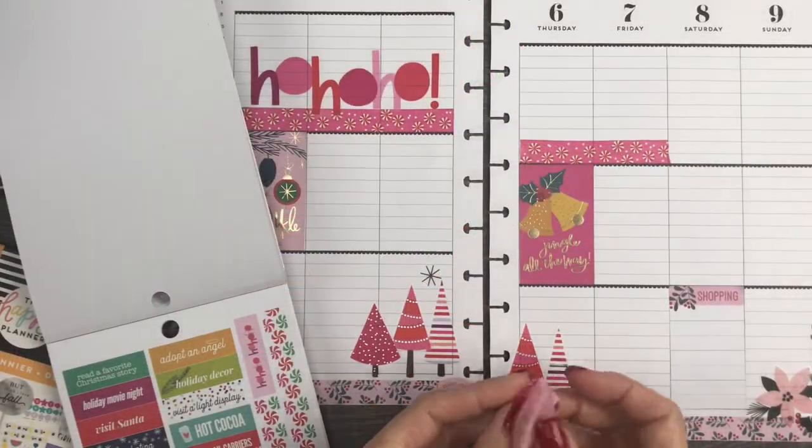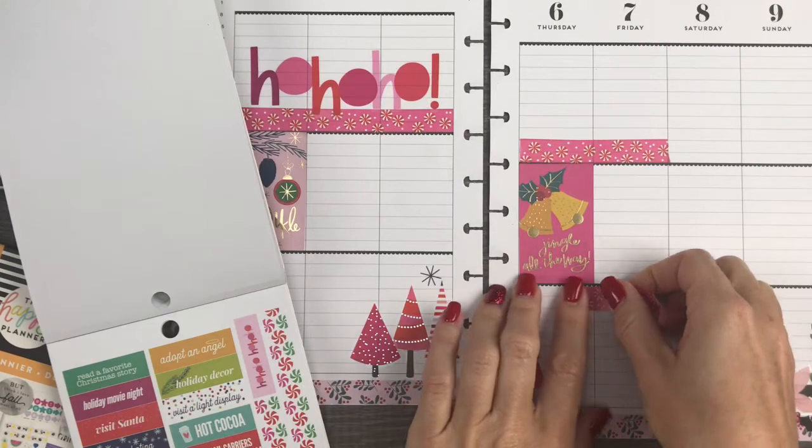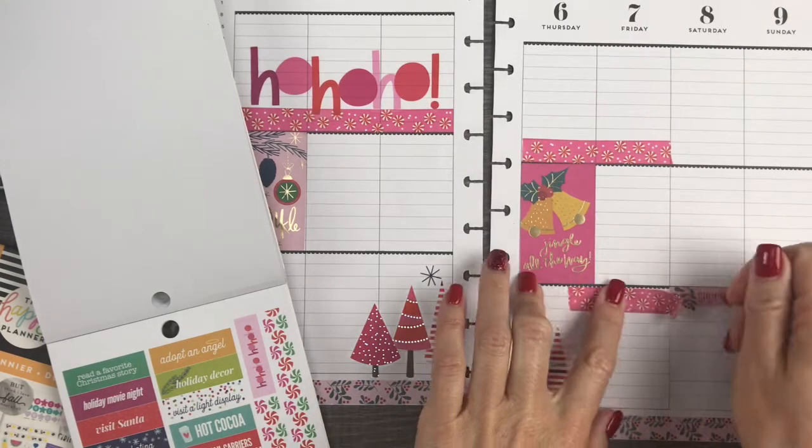Found a place to put this extra piece of washi and a cute sticker to layer over it.